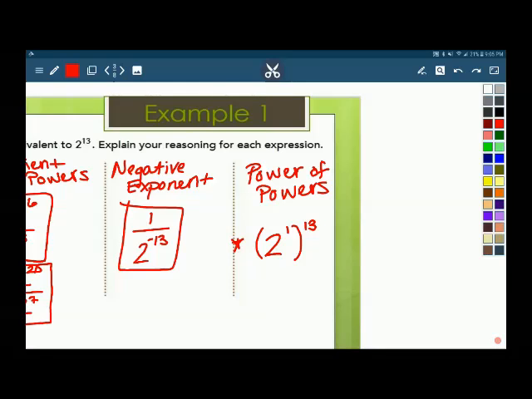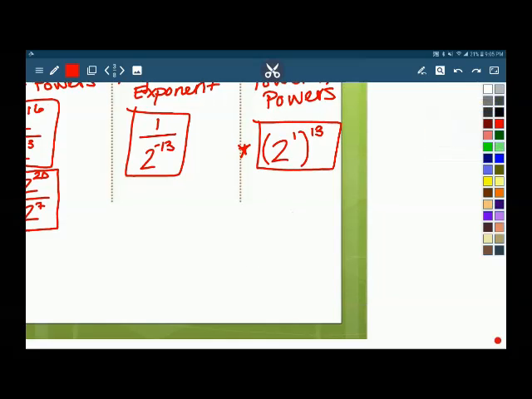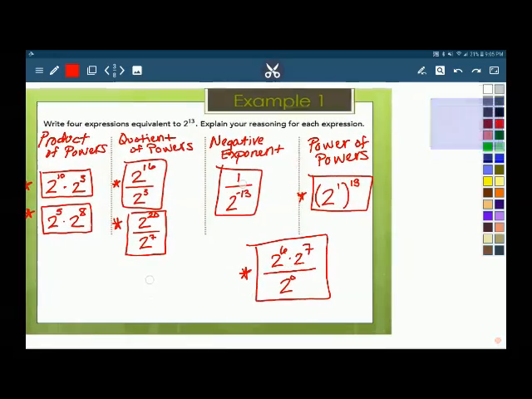We could also combine numerous, sorry, I'm going to put this in a box because that was the equivalent. We could also combine numerous different exponential properties, like if we wanted to do the product of powers, 2 to the, let's do 6th power times 2 to the 7th, which would give us 2 to the 13th. And then we could put that over 2 to the 0th power. Okay, the 0 exponent means that it would become 1. So even though it's not simple at all, it's got a lot of base of 2's, that would actually simplify to 2 to the 13th power. So there are many, many equivalent expressions for just one exponential expression.